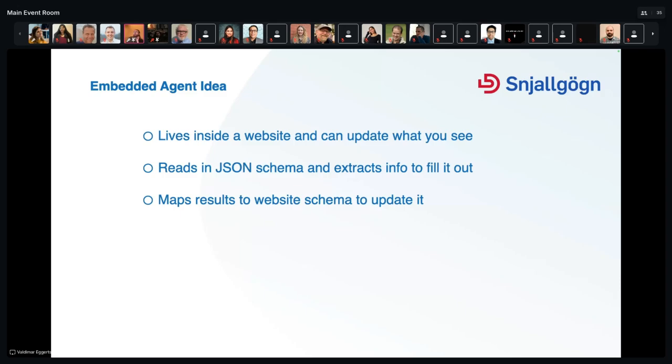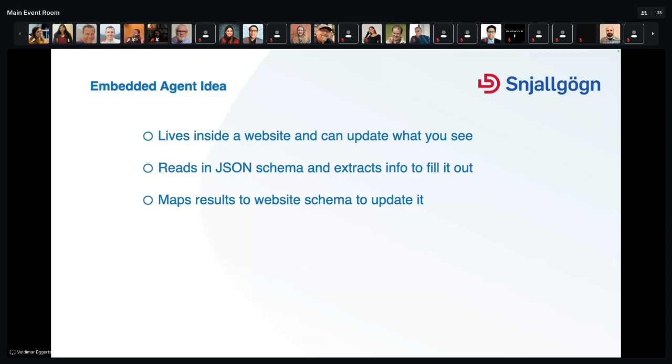So what's the basic concept? Chatbots are usually down there in the corner of the page and you chat with it. But we thought, why not just have it inside the page so you can talk to the web page? Websites have some data schema, JSON schema specified for the data that's visible there, which fits really well with the structured outputs that modern LLMs can deal in.